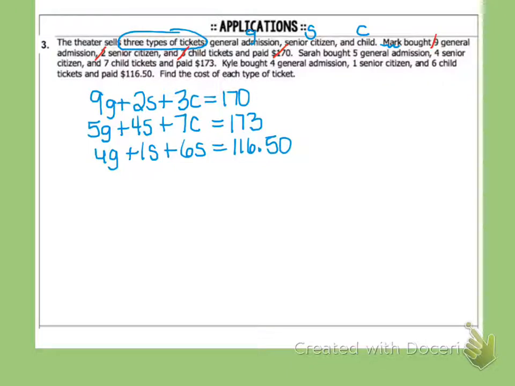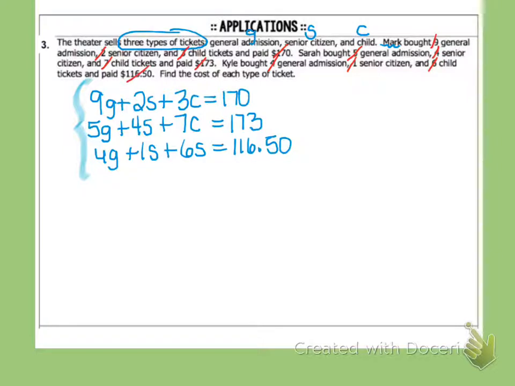So there's our system. We've got a system of 3 equations and 3 variables, and by the time we're done, we're hoping to find out the price of general admission, senior tickets, and child tickets. And again, not a bad idea to, as I was going along, I should have been crossing those out, just to know that I got each one of those numbers into my system. So let's kind of review that process.